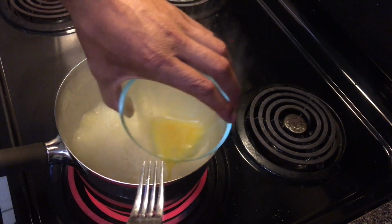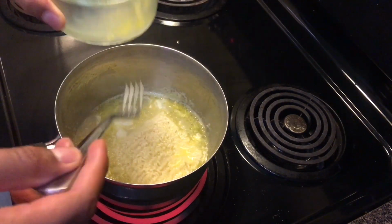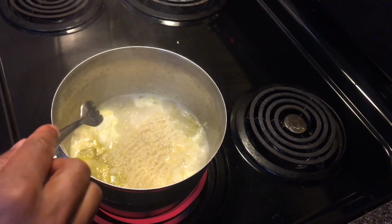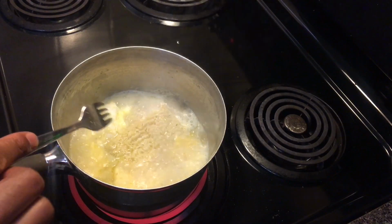Just pour it along the sides right here. And the egg is going to cook along with the ramen noodle. So I'm going to put that in there. And so now it's in there. You can see a little bit right here. The egg is actually starting to cook right here.